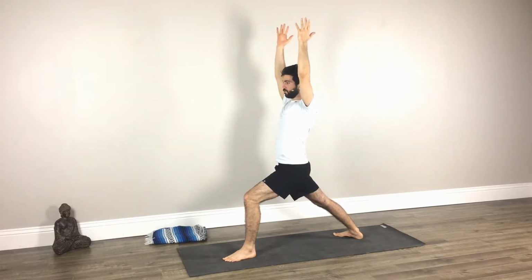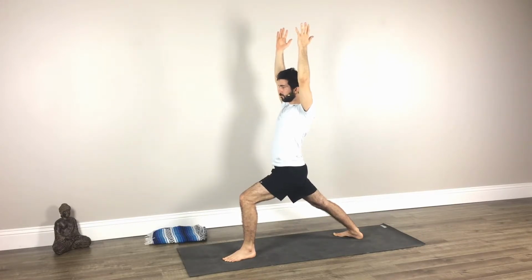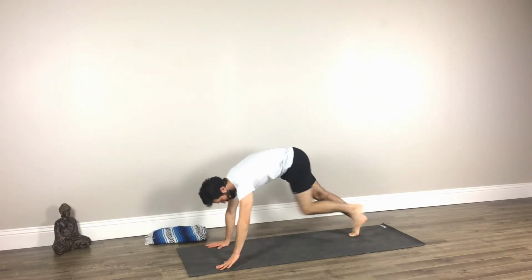Breath continues to flow, drawing it all the way down into the belly. Belly button draws towards the spine on the exhales. 3 more breaths. Come a little bit deeper if you can. Plant those hands down. Take it back to down dog.